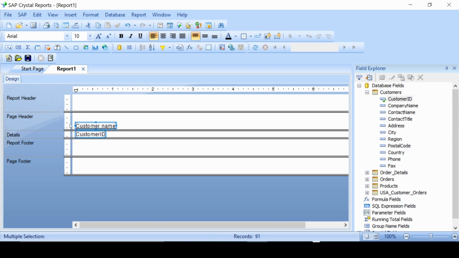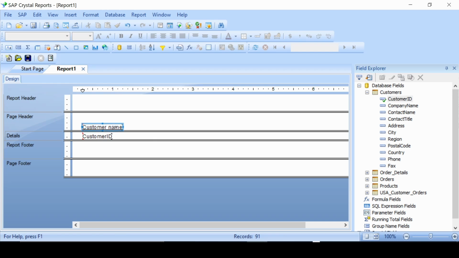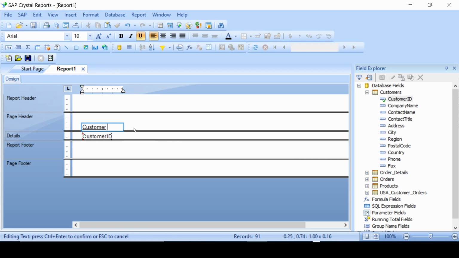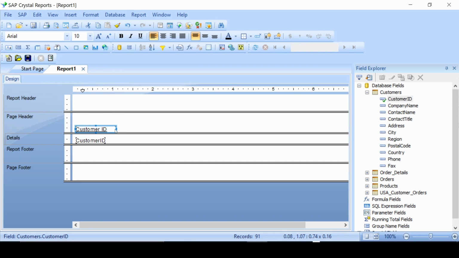Another thing to notice is watch up here and over here. Whenever I'm moving it, you can see exactly where it's at. One good thing about Crystal Reports is they want you to be very precise with everything. It gives everything a better, cleaner look, which I really like. So we'll leave that there. We'll change this back to customer ID, because you do want to essentially keep relevant names that actually make sense. Like if we just name this customer and then left it, if we come back and use something else related to the customer, like address, it won't make a lot of sense. So that's one thing with your reports. You always want it to make sense. And you can pull in as many as you can fit on the page.